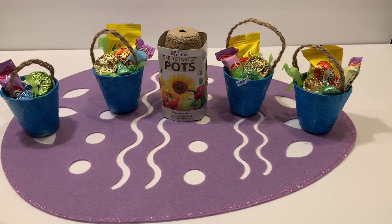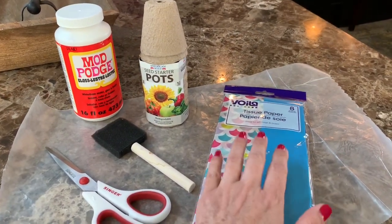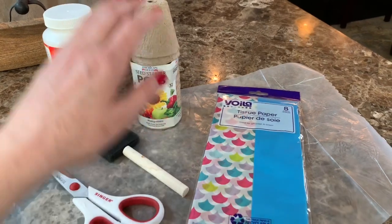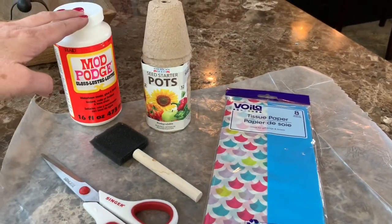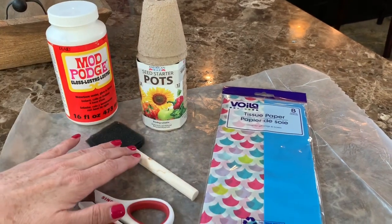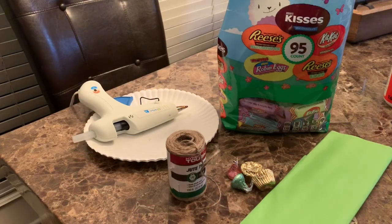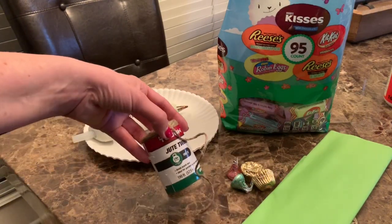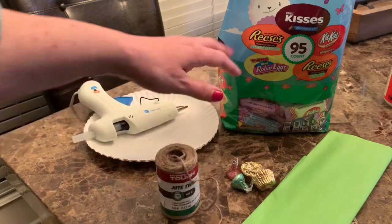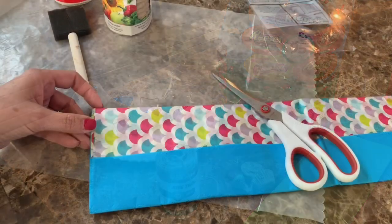So let's get started. Let's take a look at the supplies we're going to use. First, we need some tissue paper that we're going to use to cover the outside of the pot. We need the pots themselves, some Mod Podge glue, a foam brush to brush that on, and some scissors. We also need some tissue to make our tissue paper shred for inside the basket, some twine, I got this at Dollar Tree, and whatever candy we're going to put in, and of course a glue gun.